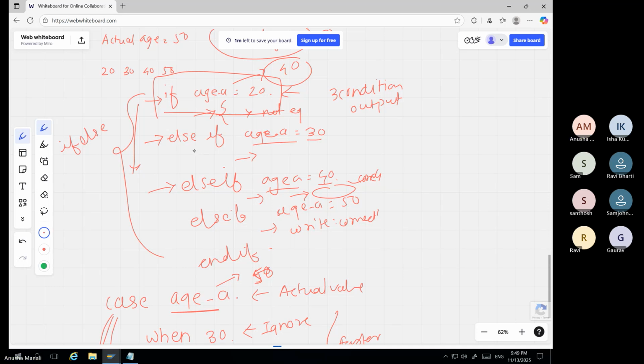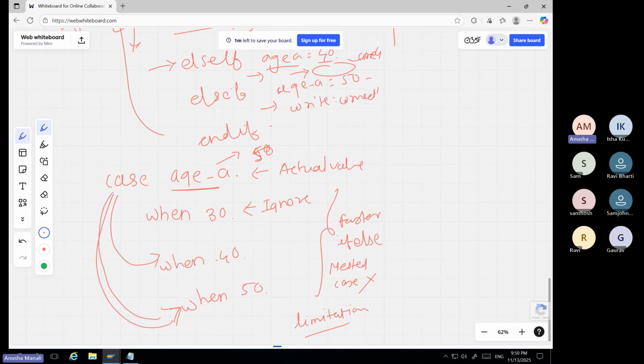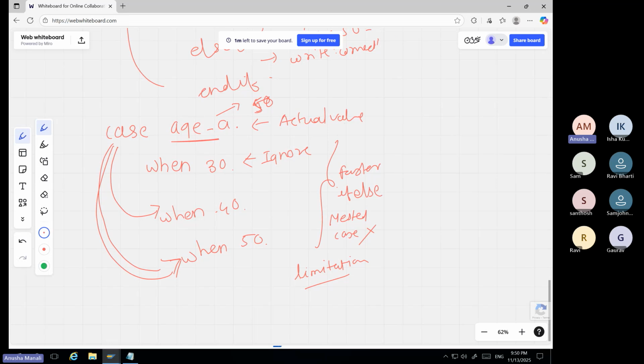Otherwise, it checks again this condition. If this is true, then our compiler will go to this condition. If else, again check this condition, again check this condition. So we have to check four conditions. In our case statement, our compiler will automatically identify where the 15 is, and it automatically goes directly to our 15.